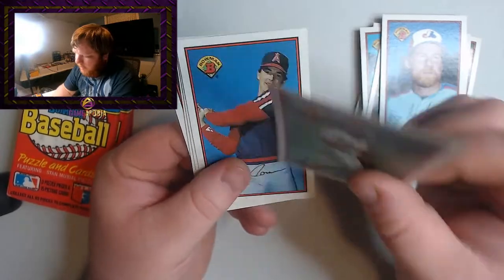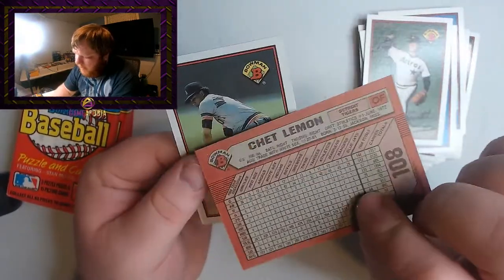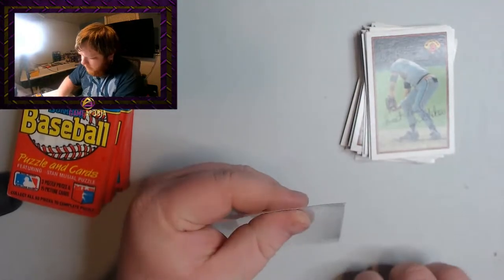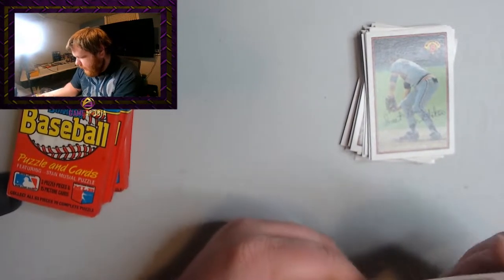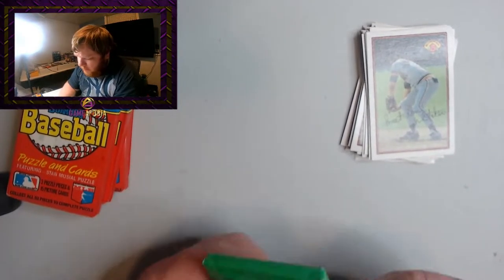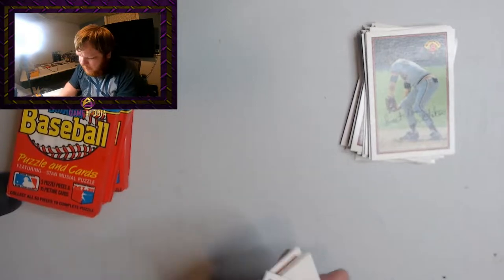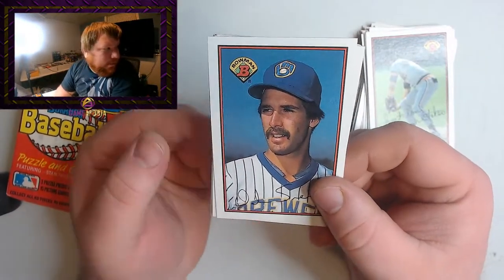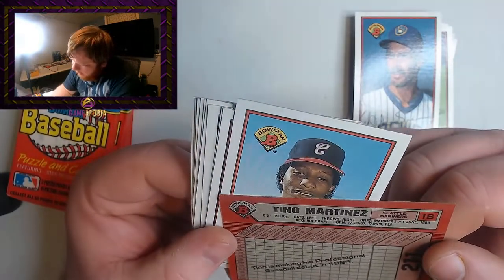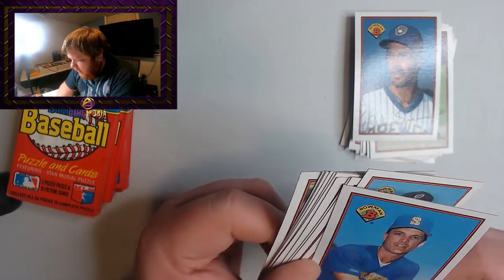Bryn Smith. Terry Pendleton. Bo Diaz. Dave Smith. Chet Lemon. Lou Whitaker. Sweet Lou Whitaker. Just more gum cards. More gum cards. Just gotta love it, right? Dale Sveum. Tino Martinez making his professional baseball debut in 1989. So this would be a rookie. Tino Martinez.